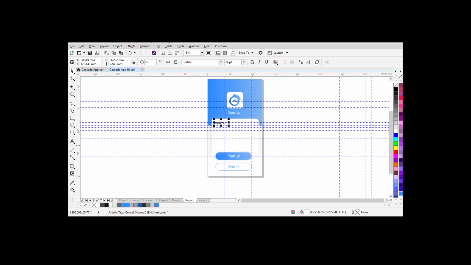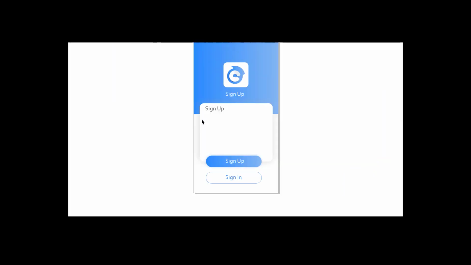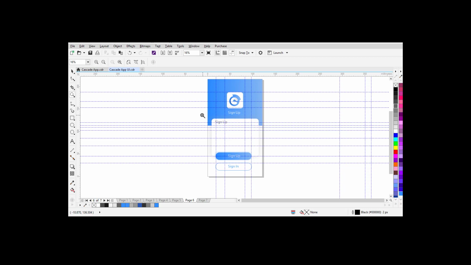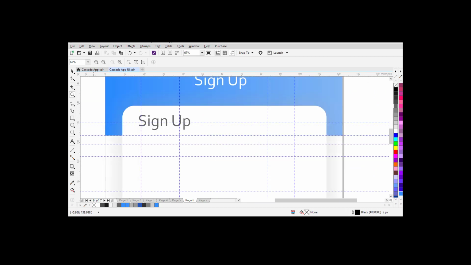Okay, because it's white, we're still going to give it that blue or kind of dark color like this. We're not going to make it really black, we're going to make it something like this so you can see it, right? But it's still kind of big, so we are going to reduce it. We do not want it to be that big. So we're going to reduce it to something like this. I'm going to put it somewhere here.